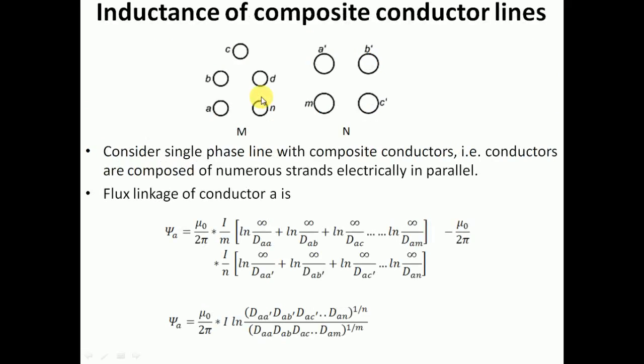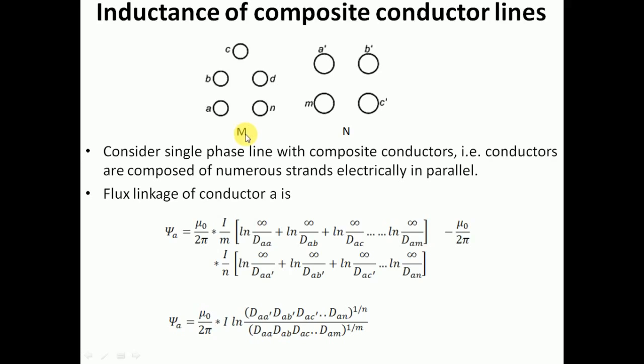Now we are going to see a composite system. Before we have seen a single phase two-way system. In that case the single phase system was composed of just two conductors. But if you see here, in this case, each single phase line is composed of numerous subconductors. I have considered one single phase line as capital M and the other single phase line as capital N. If you see here, this single phase line alone is composed of numerous subconductors. All of them are connected in parallel. Similarly, the second line is also composed of numerous subconductors which are connected in parallel. Please note a small correction here.